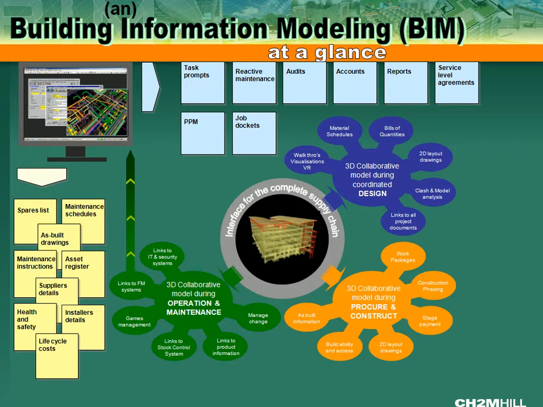So throughout operations, as components live and die, they need to be replaced. There need to be schedules placed on the replacement. All of that information can be attached to the model or linked to the model so that there's a single point of entry to understand what's happening to each of these components. You can drive through the model, select a pump, select a door, select a valve, and understand what's been done to it, either directly from within the model or through a series of linkages to other sources within the operation infrastructure.